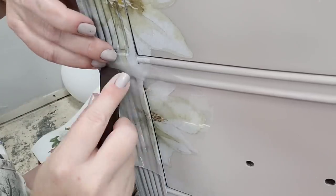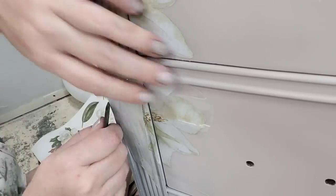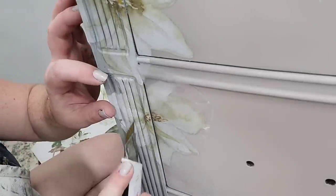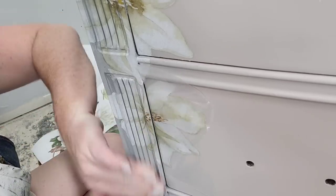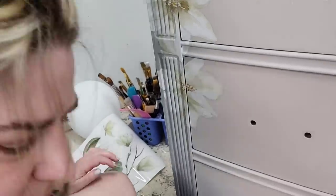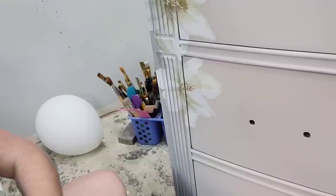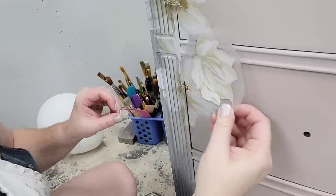I lay the flattest, largest portion first on the drawer section, then use a razor knife to cut it around the edges of the drawers. This makes them so they're not all attached to each other and I can work one small piece at a time. For the fluted molding itself, I wrap it on with my fingers pressing it down into the crevice, doing just one ridge at a time — rub that ridge on, then press it down, then move to the next. If you rub it over the top all together and then try to force it into those crevices, you're going to cause your transfer to tear.